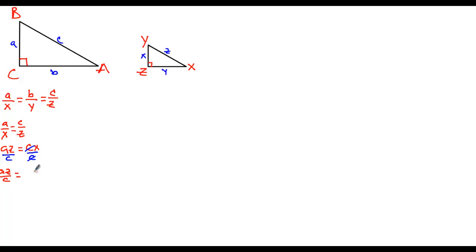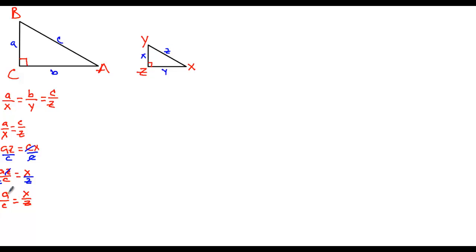over C equals X. And I still have that Z in the way. I don't really want that there. So to get rid of that Z, I'm going to divide both sides by Z. And I already have a division bar here, so I can just throw that Z underneath there. Those will go away. And I'm going to be left with A over C equals X over Z. And if you look back up here, that just says that this side that's opposite from angle A, divided by the hypotenuse, equals this side that's opposite from angle X, divided by this hypotenuse.